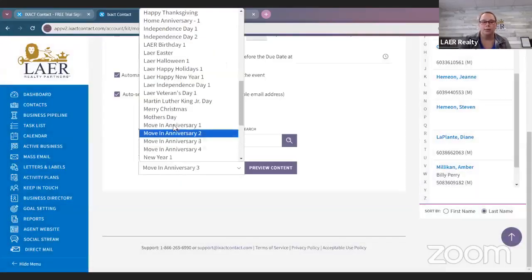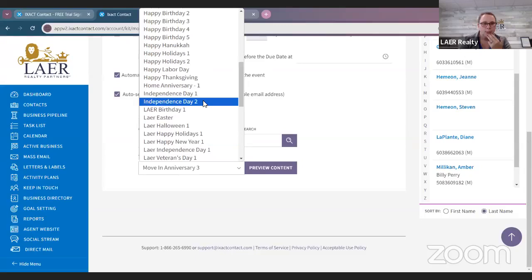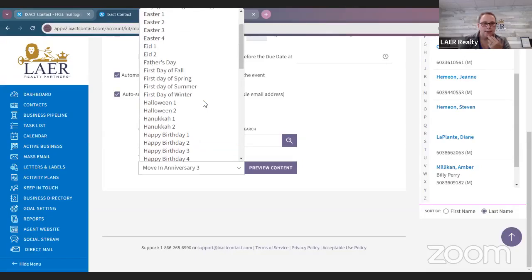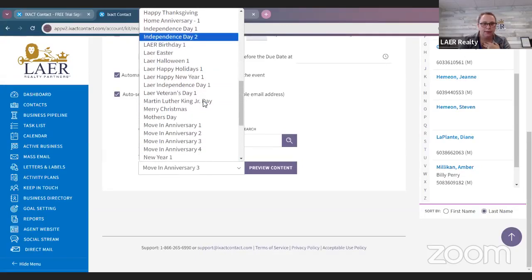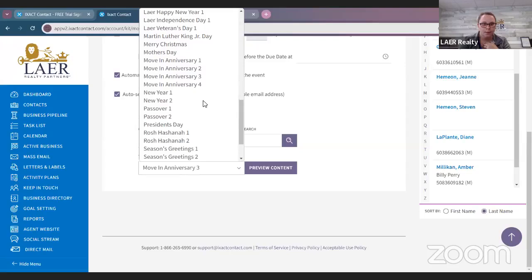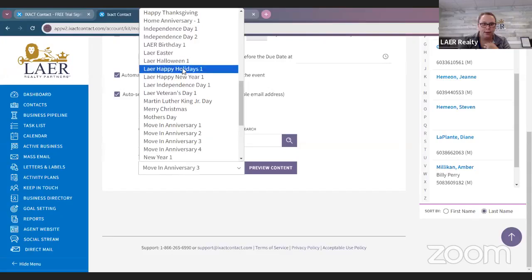And then if we go to the Lair, what's it called? Lair birthday 1. There is a Lair branded card and I forget the name of it. Move-in 1, move-in 2, move-in 3, move-in 4. Those are generic.